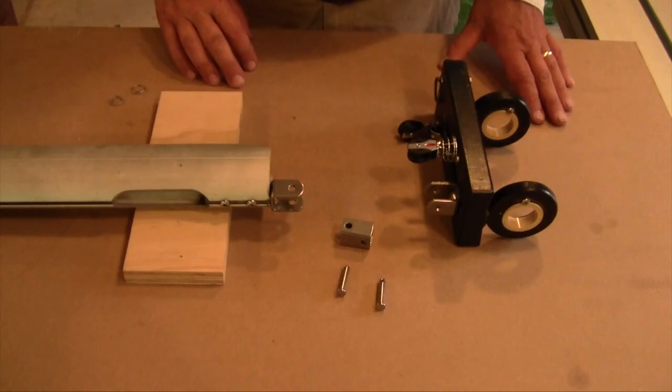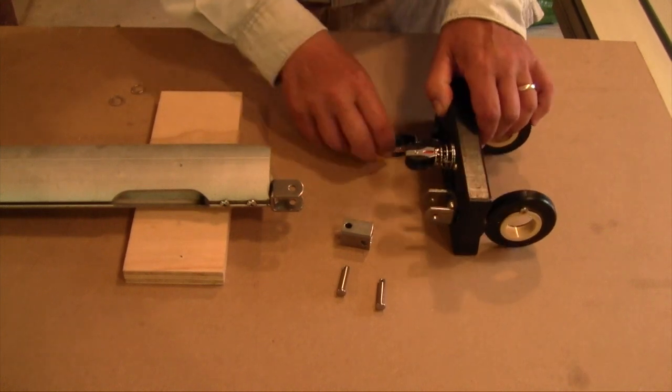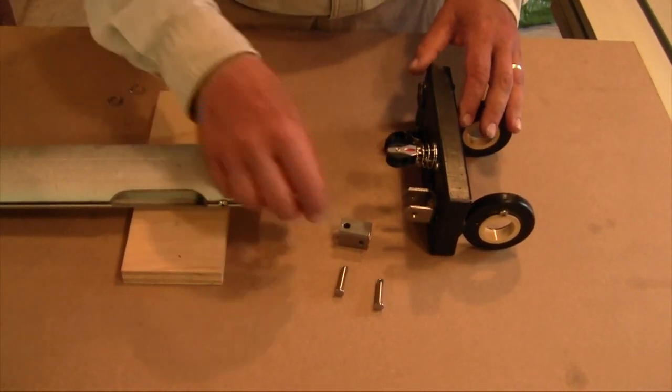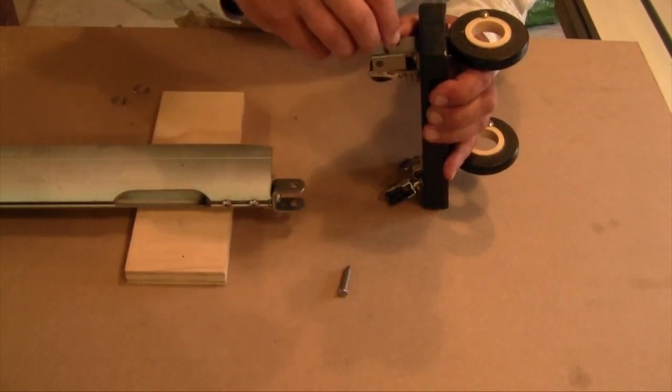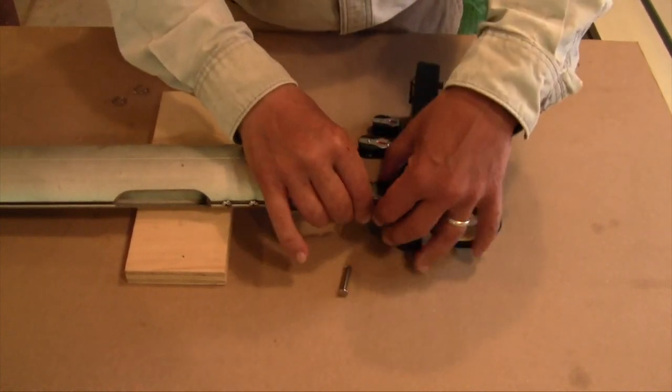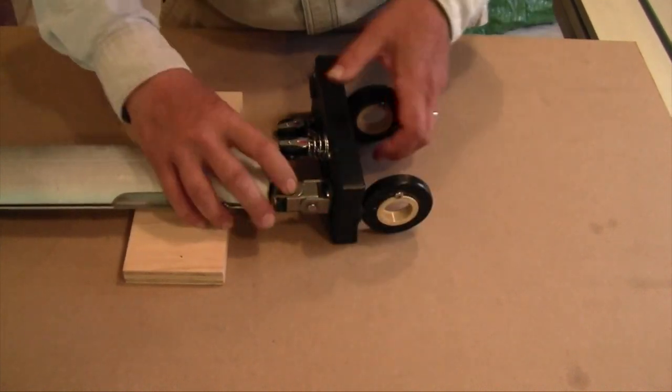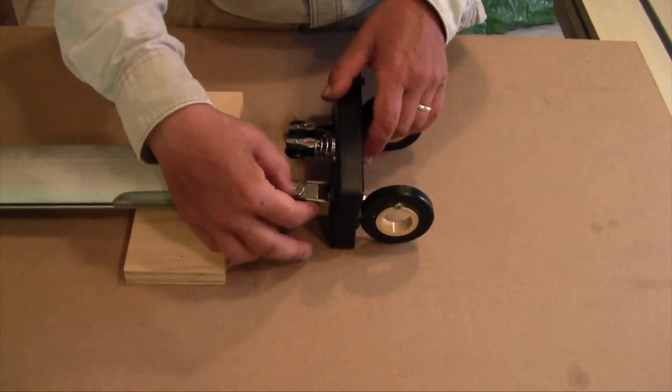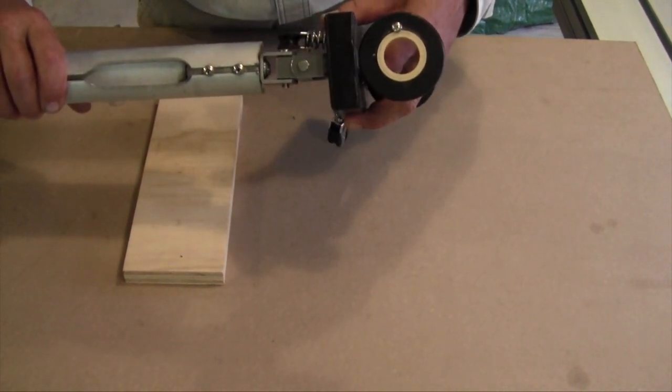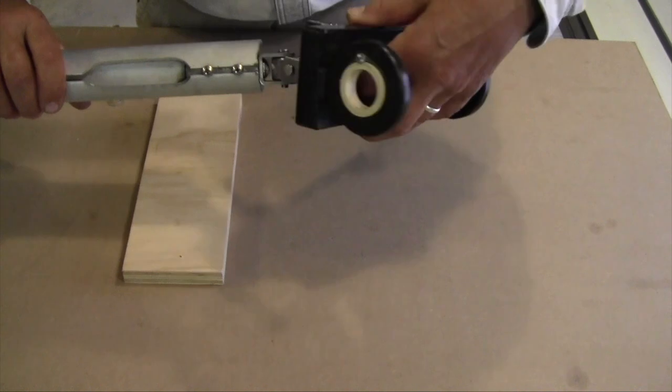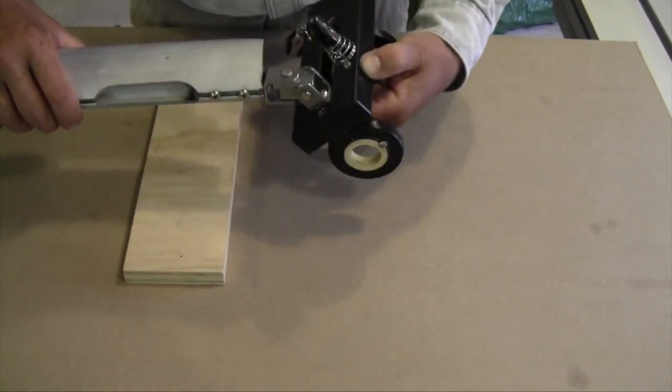So now with one of our U-brackets connected at the mast side and the other connected to the boom, we connect the two U-brackets together with the universal. Naturally, in a final installation we'd keep those in place with cotter pins, but there's our universal joint for the gooseneck, up-down and left-right motion.